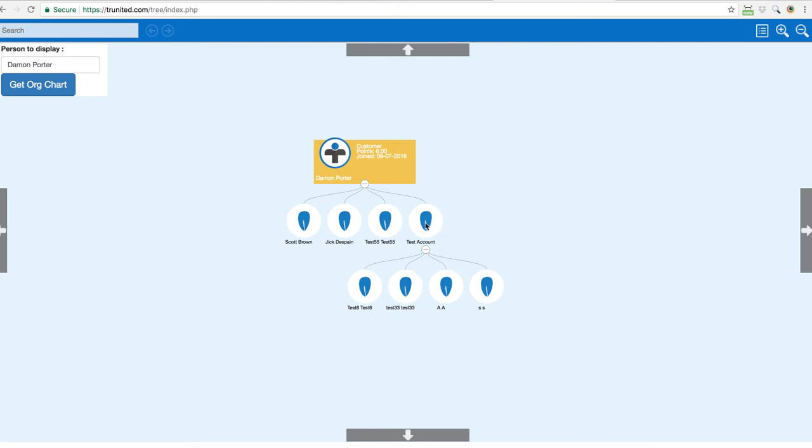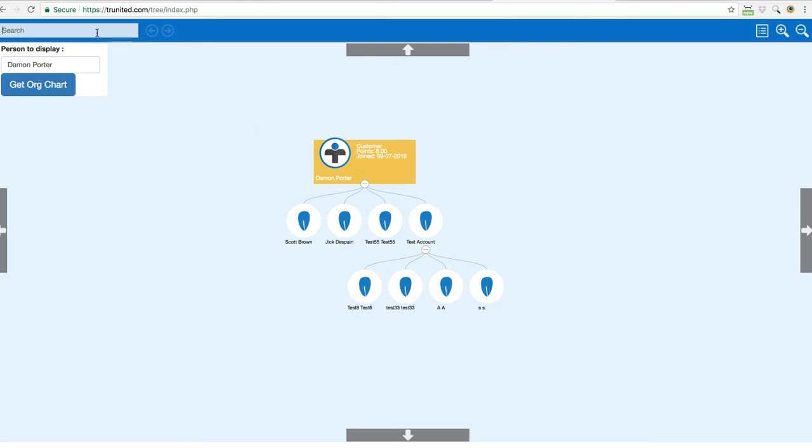So we want this functionality to exist so that I can see the person that I searched for and then all the people below them that are connected to them in the tree. Let's imagine that there were a lot of people underneath this.